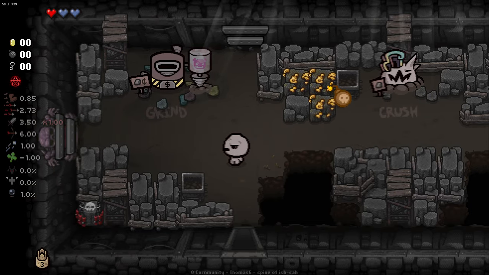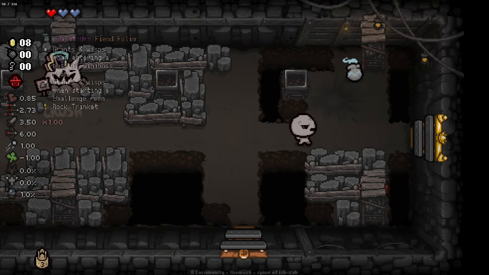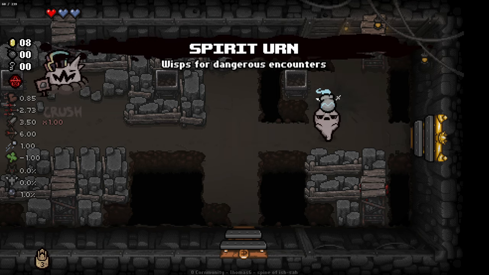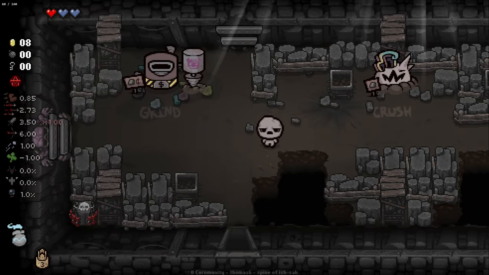We'll also bomb this for some extra money. And then what do we get here? Grants three wisps when entering a boss or mini boss. Grants three wisps when starting a challenge room. I think that's one we can just grab for now and then maybe sell later, because I don't imagine I'll be keeping that for too long.